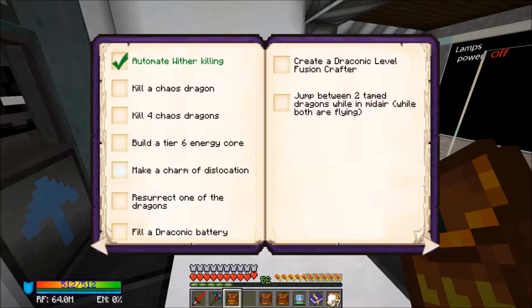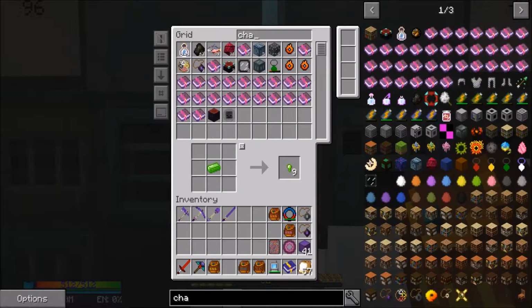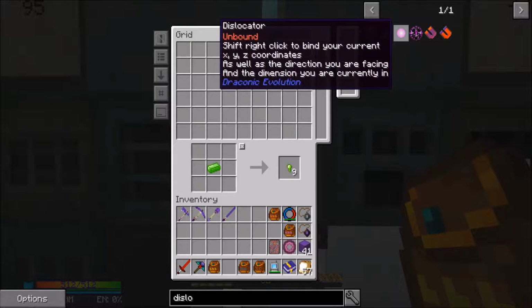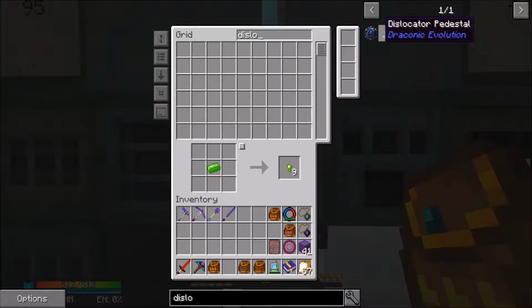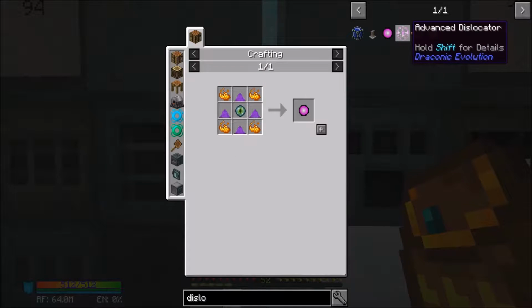I can tell you that, you know, we did do the charm of dislocation. Where's that? Charm. Oh no, we didn't. Where's it at? Dislocation, wasn't that the little, yeah, this thing right here. It's basically that right there. Okay.